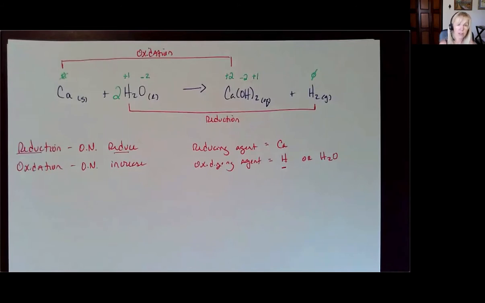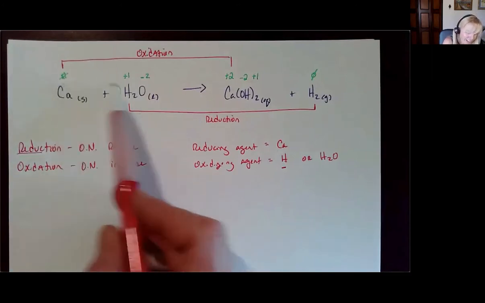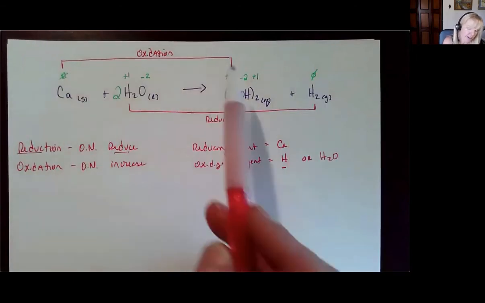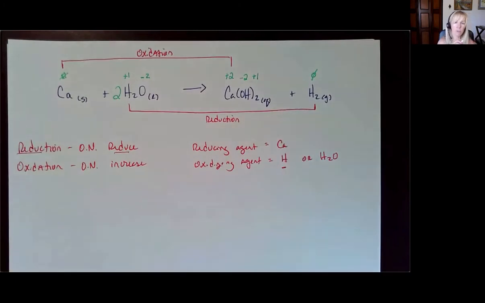And so we're going to piece these out. We're going to separate them into the half reactions, the reduction half reaction, the oxidation half reaction, and then we're going to balance those. The first thing I'm always going to do is assign oxidation numbers. Then I'm going to identify what my oxidation half and what my reduction half is. Then I'm going to pull those apart and write them as half reactions.